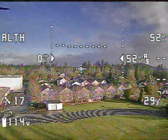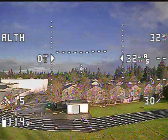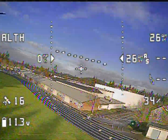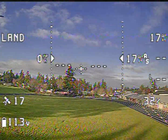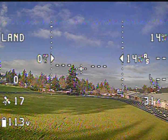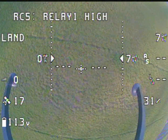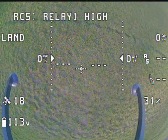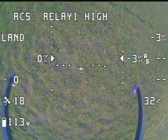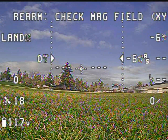So we're FPVing it just so I can use it, like I said, to rescue things in the air. It seems to fly okay. It just feels a little weird. But it's not crashing or anything. Here we're going to land, with the camera pointing downward. And that's one of the neat things about ArduCopter. It automatically lands pretty good. This is ArduCopter 4.5, I do believe it is.